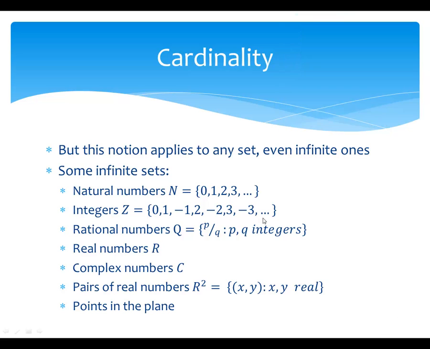Some examples of infinite sets we're going to be looking at: the natural numbers, 0, 1, 2, 3, etc. I start with 0 as most modern mathematicians do, although a long time ago people would have started with 1. There are good reasons to start with 0. The integers include the negative numbers, not just the non-negative ones. The rational numbers are all the ratios of integers — anything that can be expressed as a ratio of integers.